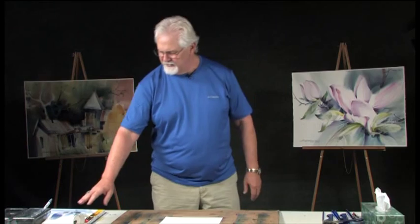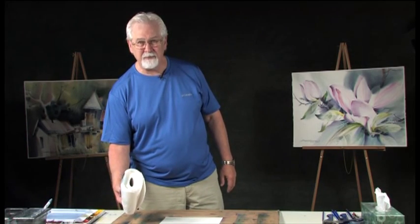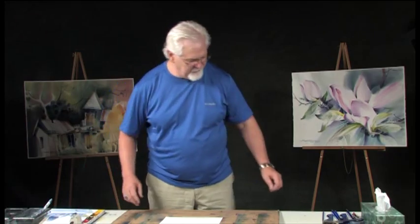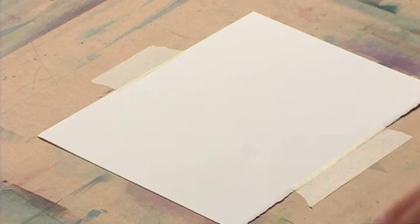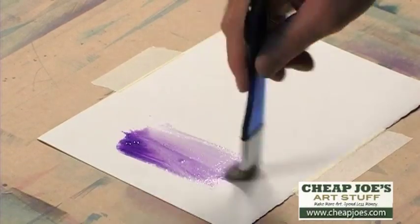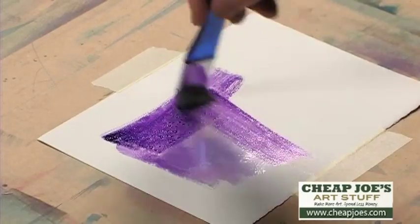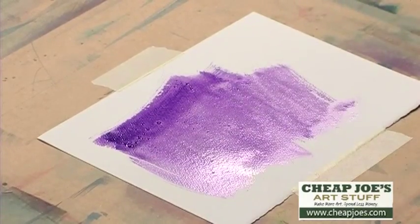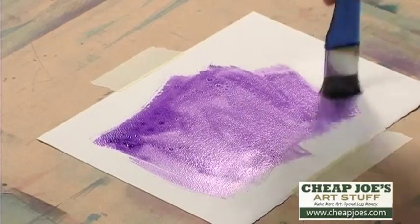I found a way to minimize the risk of getting a back run, and that's by using a blotter like this. It's just toilet tissue with paper towel wrapped around it. To give you an example of how to avoid one, I'm going to take a little bit of color and put it on this piece of paper. This is a 140-pound Fabriano, cold pressed. Let's put a little bit of violet on this, and imagine this is a piece we've worked on — a sky or whatever.